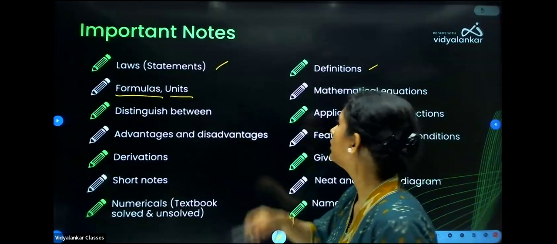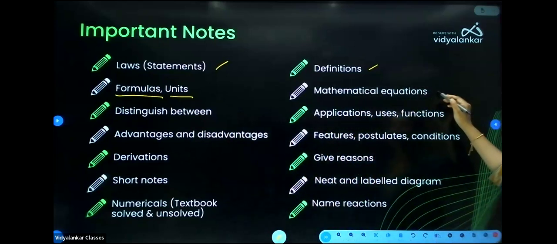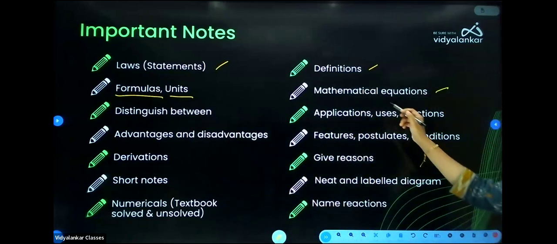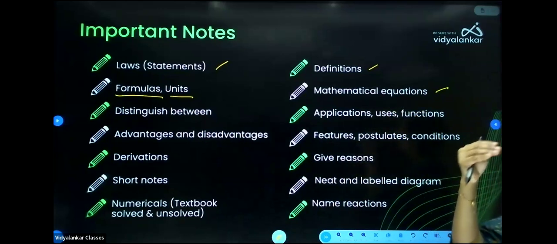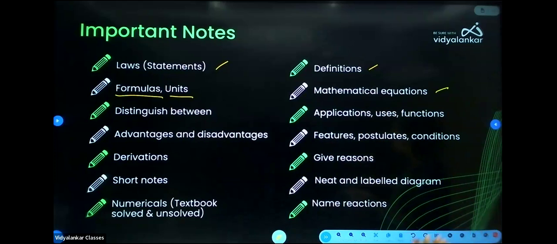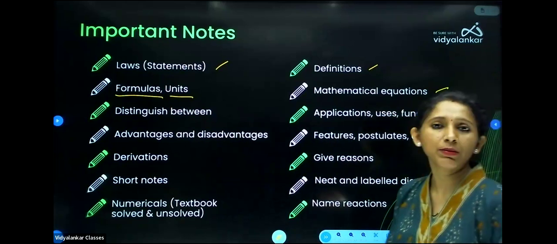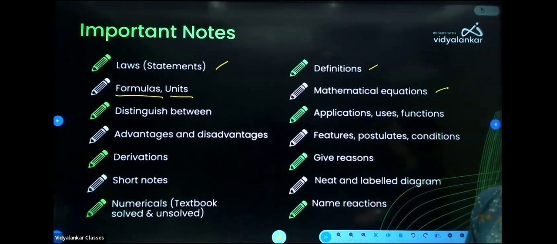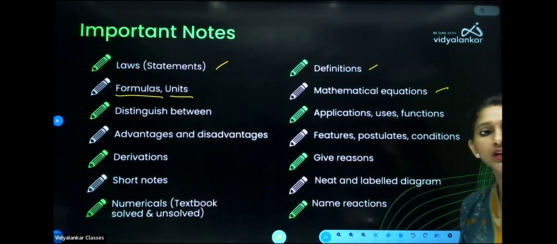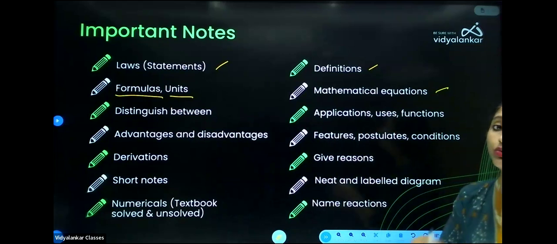So this is important. After that, mathematical equation. For example, mostly here in the mathematical equation, you get 1 mark question in section A, question number 2, either in section B, C, D, anywhere you get. So mathematical equation, it means what? Now in the chapter of ionic equilibria, we have Henderson-Hasselbalch equations. And so Henderson-Hasselbalch equation for acidic buffer, basic buffer, these are the mathematical equations which are expected you to learn.